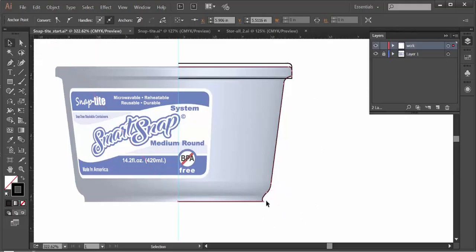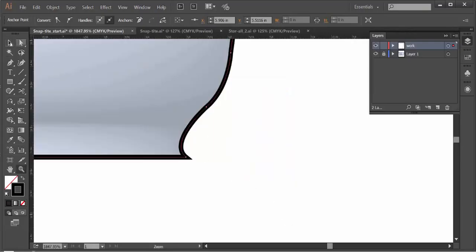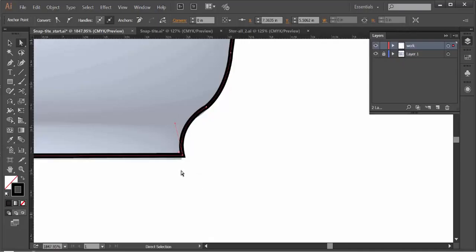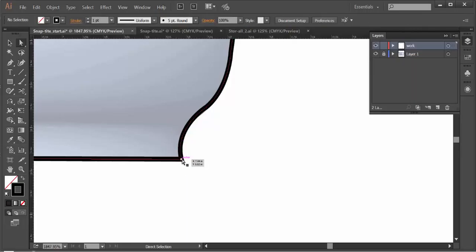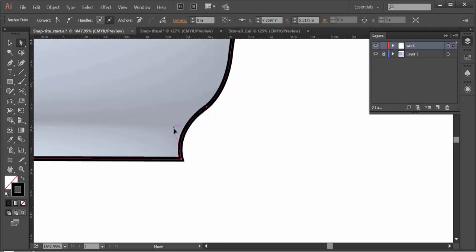Now, of course, this would need a little bit of work over here, and to do that, what you do is you zoom in here like this, and you get your direct selection tool, because the direct selection tool allows you to work with individual points. So I would then play with this point until I got that point, and maybe I'd have to move that point a little bit. That point might have to come over a little bit to get it to look the way it needs to look. Bring it down a little bit, right to about there. I would keep playing with this until I got something that I felt looked right.